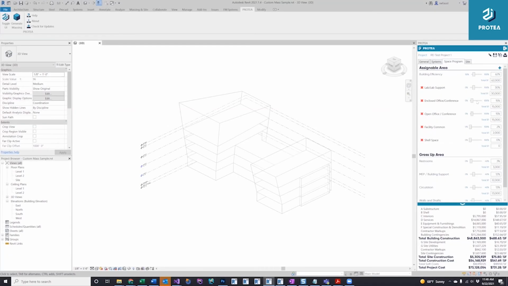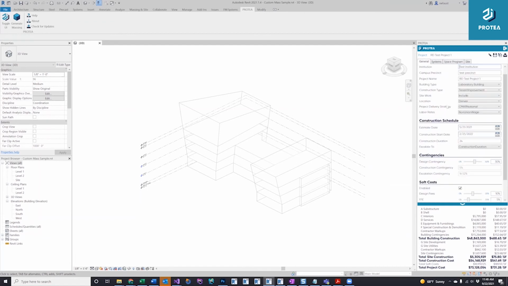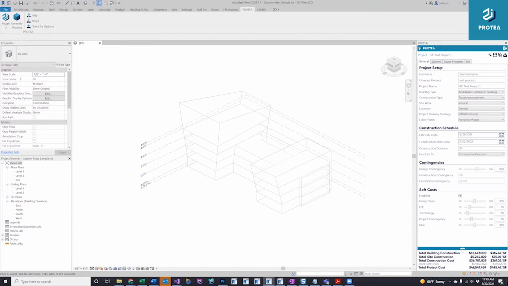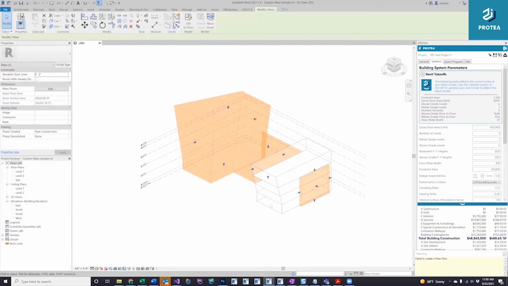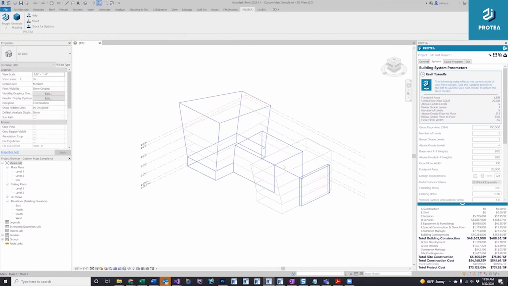The parameters in the Revit plugin work in basically the same way as Protea's standalone web application. For example, the designer can toggle between the model representing a laboratory building or an academic classroom. The window below includes Protea's cost estimates, powered by Protea's proprietary cost modeling algorithms. This window can be collapsed into just overall costs or expanded to show detailed costs. As soon as the designer changes any of the drop-down parameters, Protea updates the cost of the building accordingly and will tell the user which aspects of the cost changed, as reflected in the green highlighted numbers in the cost estimate window.